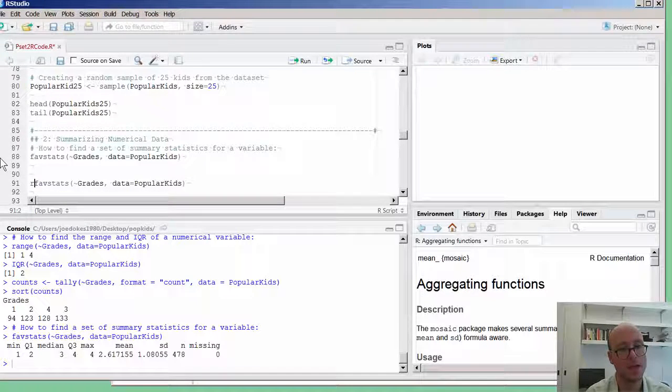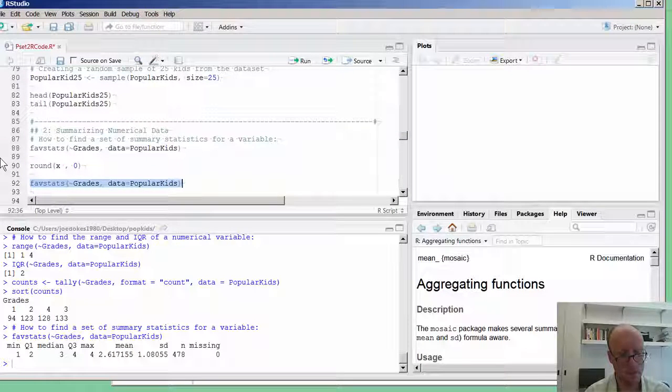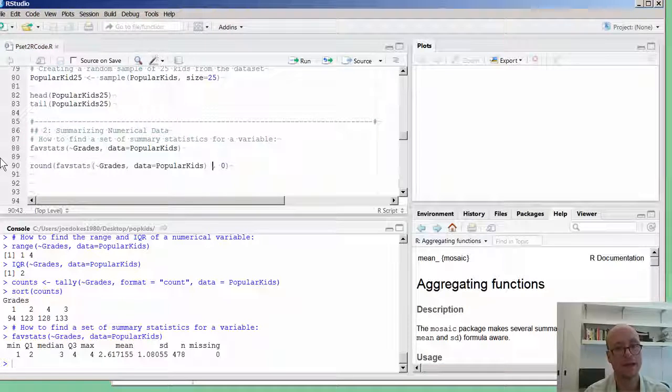Let's round this, and recall, I didn't really explain this, but the rounding function is you take something and then you round it to some number of decimal places. We can type 0. There has to be something there. So here we're going to take our report of these statistics of these kids, and we're going to round it to 2 decimal places. That seems pretty appropriate. Why not?